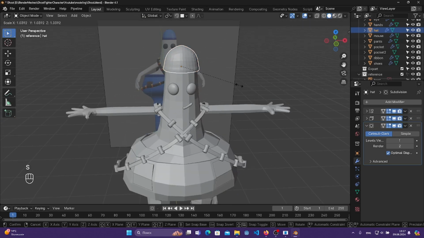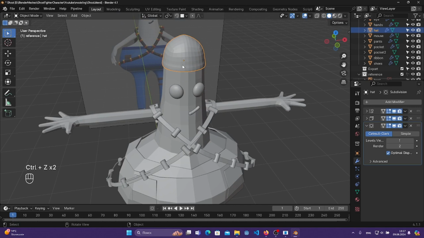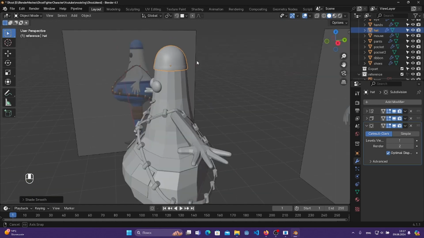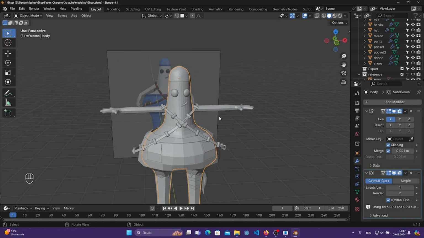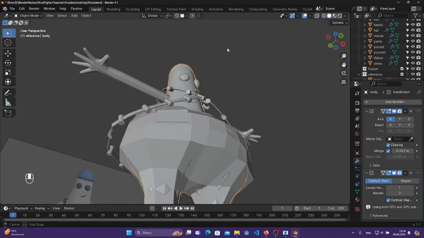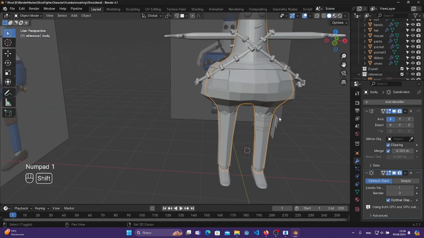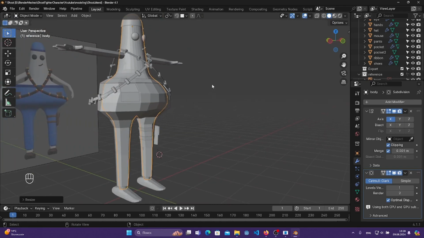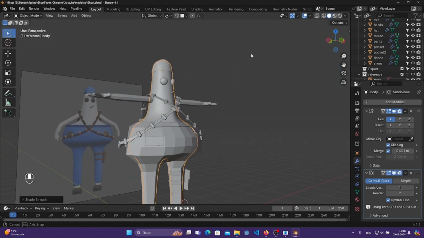Maybe you should scale it up a little bit if it looks like that. Okay, then scale it up. In my case, it looks okay. So now let's hit right mouse button and shade smooth. Then let's select body, do the same thing, add subdivision surface, so it looks okay. We can scale it a little bit down, and now let's try to shade smooth.